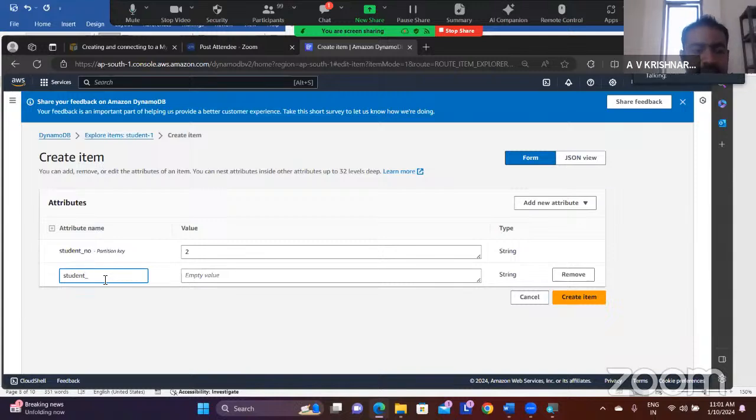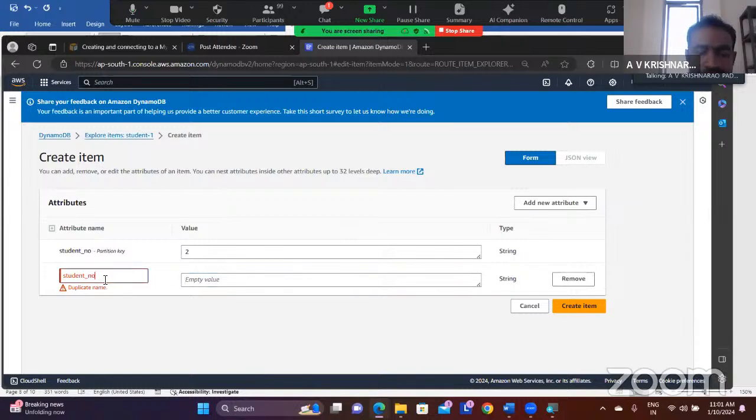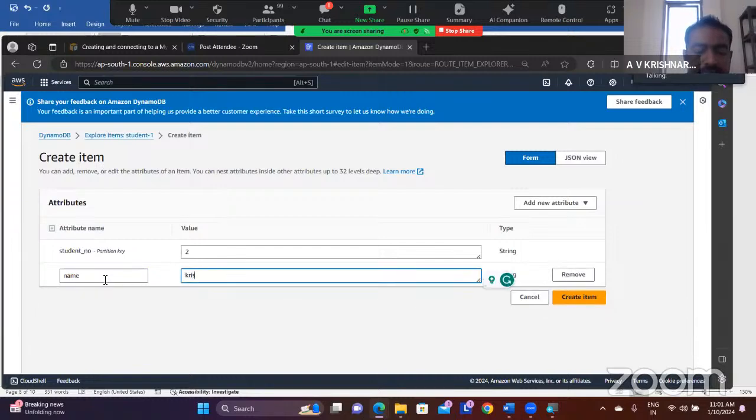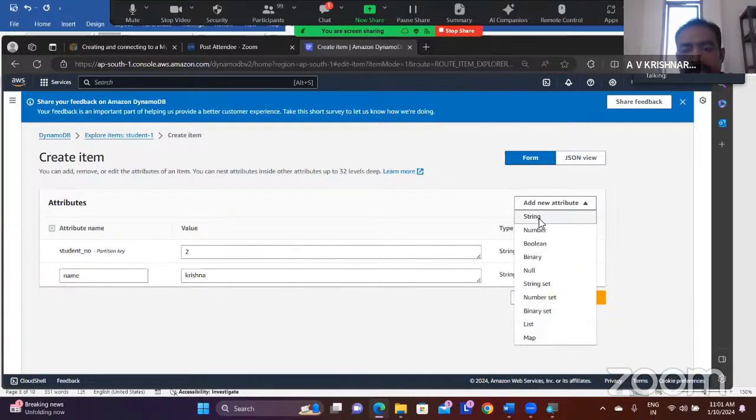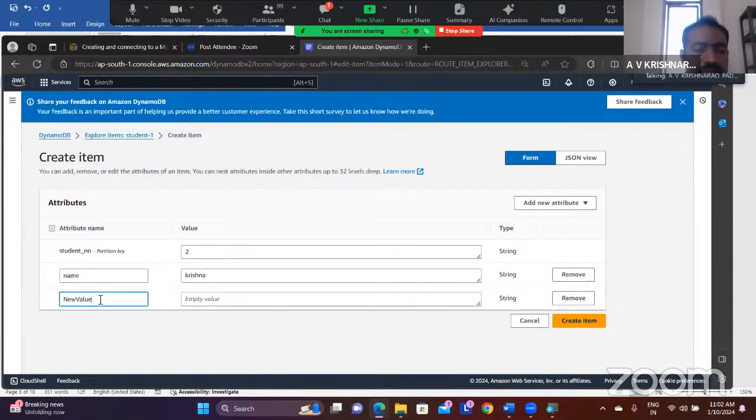Let me make some of them common. Okay. So you can use here, you need not use every time the same attributes.